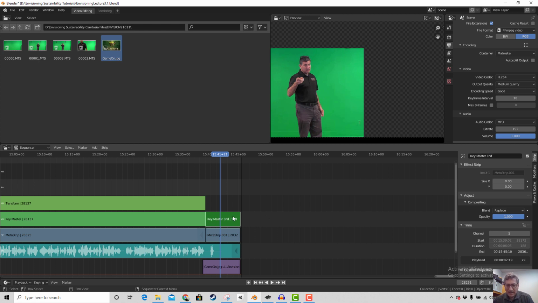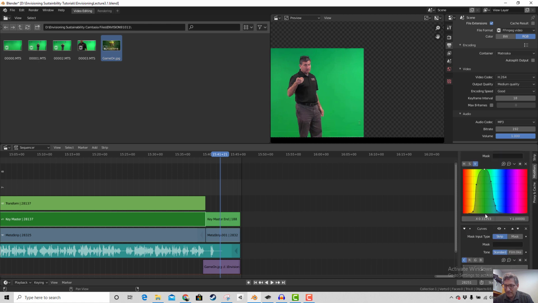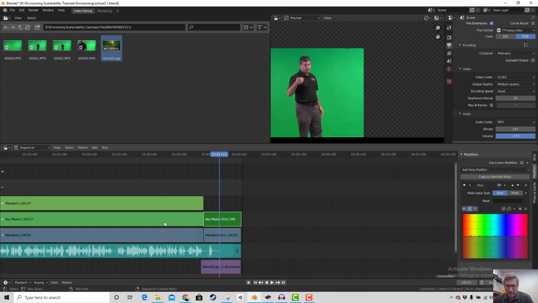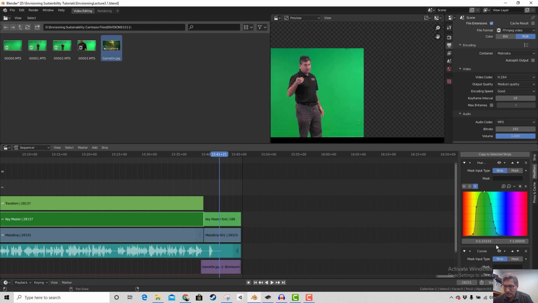And I'd want to select all the values for the modifiers that were in here. So when I'm here, I have to add a strip modifier, and I'm going to do hue correct. And so how do I get these values there?